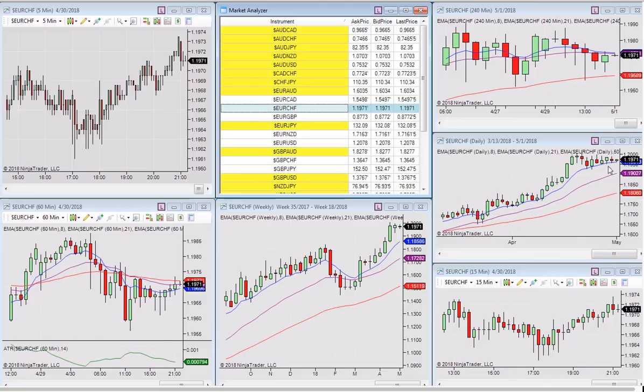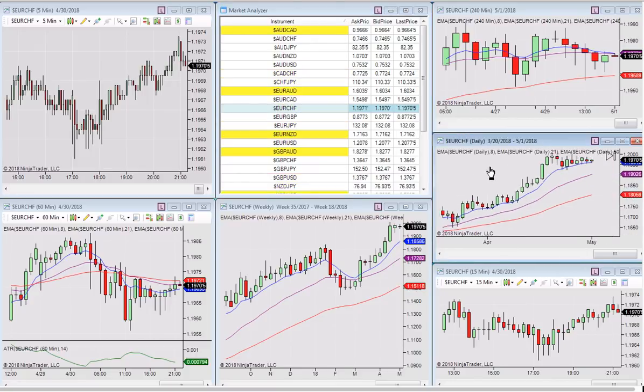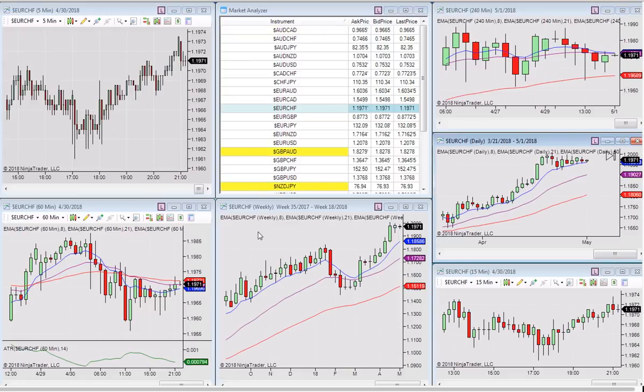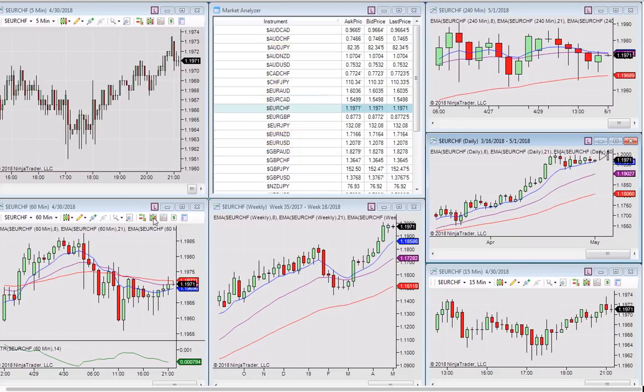So here we have Euro CHF. Okay, this is one that's either going to be a big win or a big nothing burger. So if it's going to hold support here and shoot up with this really high and tight pattern. We've got an increase in volatility at the end of a trend, which indicates that it could fall completely off the plate. The weekly is up. The 240 and the 60 are not up. So we don't have a trade here according to our rules. So even though I really think that this could go a long, long way, we don't have a trade set up, so we have to skip it.